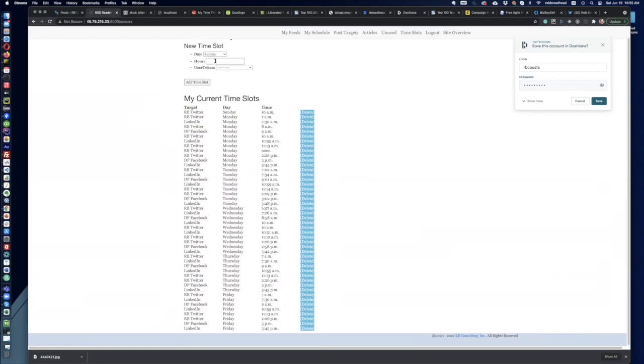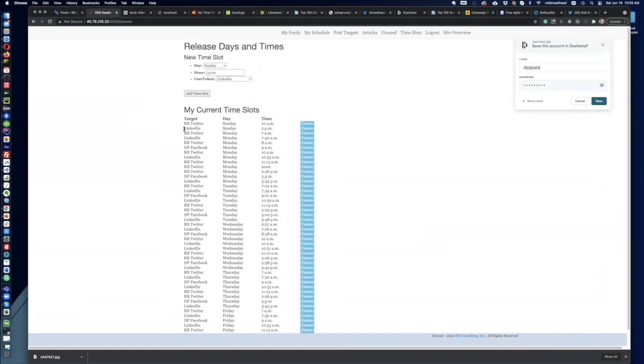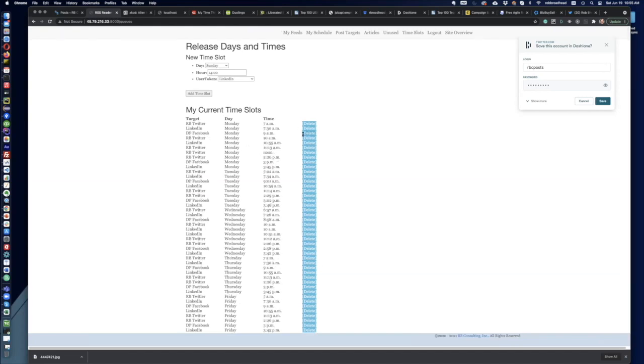So let's do Sunday at, I don't know, 2 in the afternoon. I'm going to post to one of these, and I see that just showed up. Now let me delete a couple of those. I can delete them, and so they won't show up. Let's get rid of that and that because I already had those. So 7, 11, and note that it doesn't have to be a set time particularly.